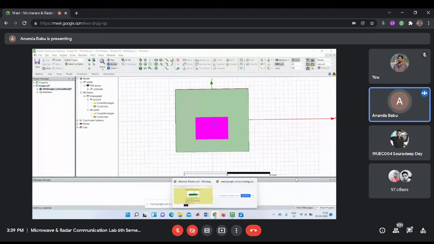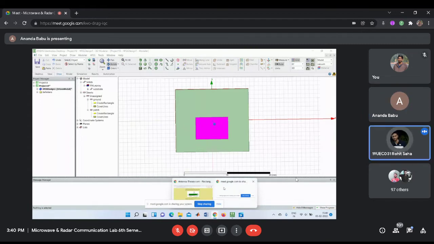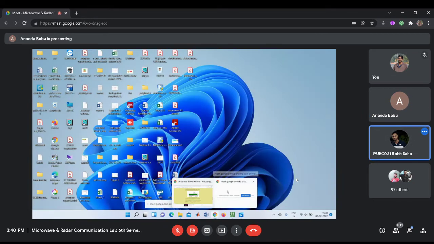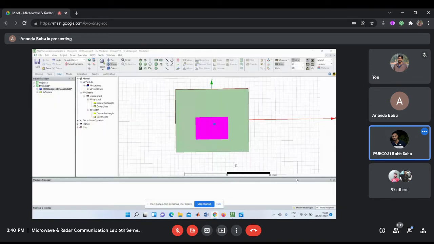First link is maximum reached. That's why the screen share is not possible to share both the links. That's the problem. Sir, it should be able to share both the links.